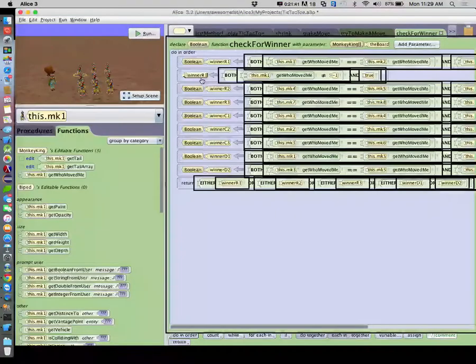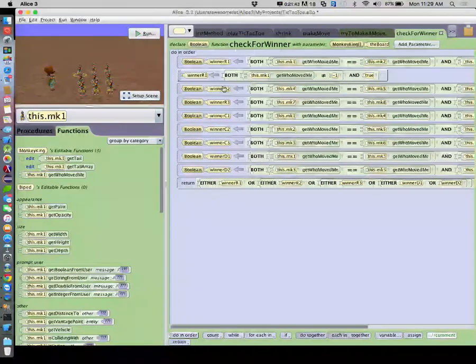So we'll overwrite winner R1 with the and of who moved MK1 not equal to -1 and whatever winner R1 already was. So if it already was a true, and the guy who moved MK1 is not equal to -1, that means it was a real player. If both of those are true, then it's actually a winner.